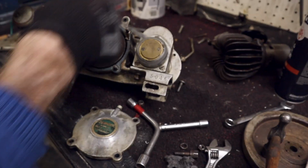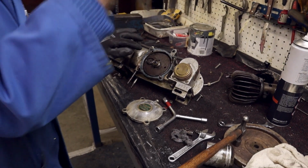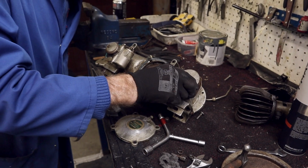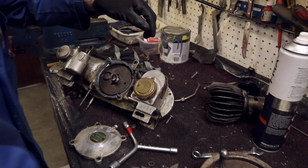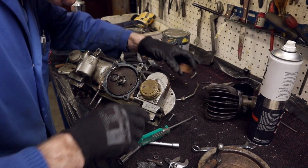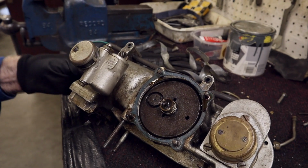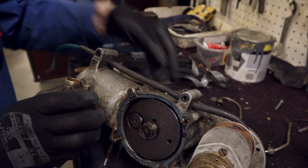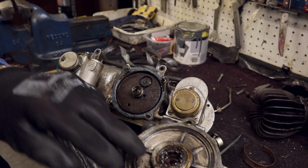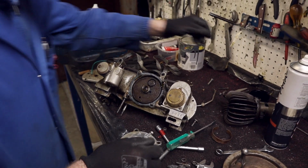Somebody's put a bit of tape around here to keep the sparks cover on. Have that off there. Looks a bit serious round there, doesn't it? Don't know what that's supposed to be doing. Right, there you go. You've seen the inside of the Zender. Big end. That all goes round nicely and neat like that, you see. Nice roller bearings. So I'll get all that taken apart. I'll enjoy doing that.